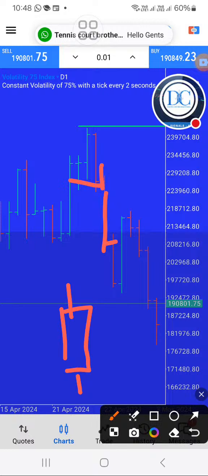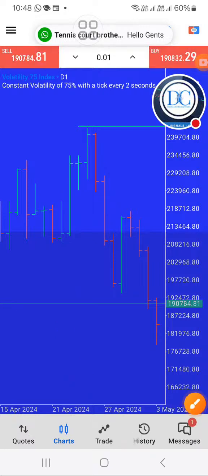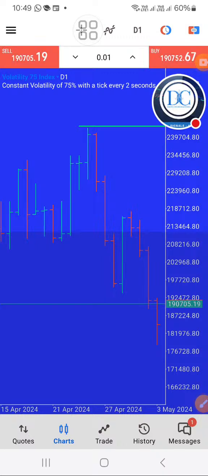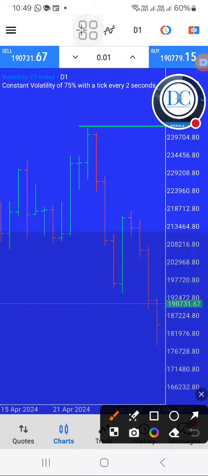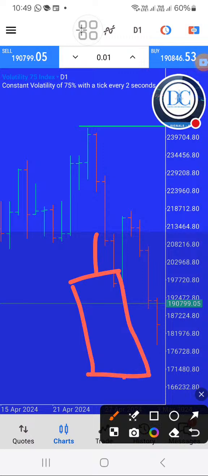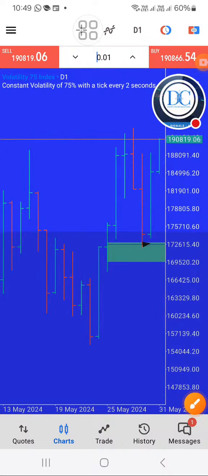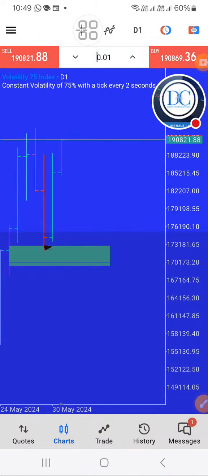But when we look at the bar chart, it will be represented like this. In most cases, with an opening candle for a bearish trend, you will see that price will move up without a wick at the bottom. But you know that when price is moving up, it's just trying to create the upper wick. Once that wick is created, price will then drop and close below this level. So how can we take advantage of what I'm saying here?